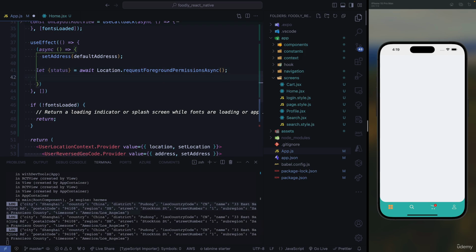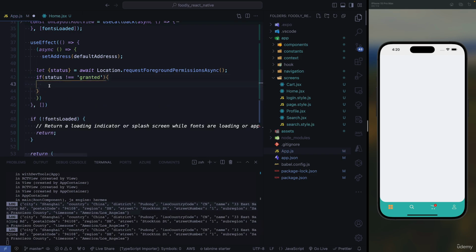After that, we need to check if the permission is granted or not. So if status is not equal to granted, then we need to go ahead and set an error. We need a state variable right on top, set error message. That's going to be our state variable, and then we are just going to say something like, permission to access location was denied.